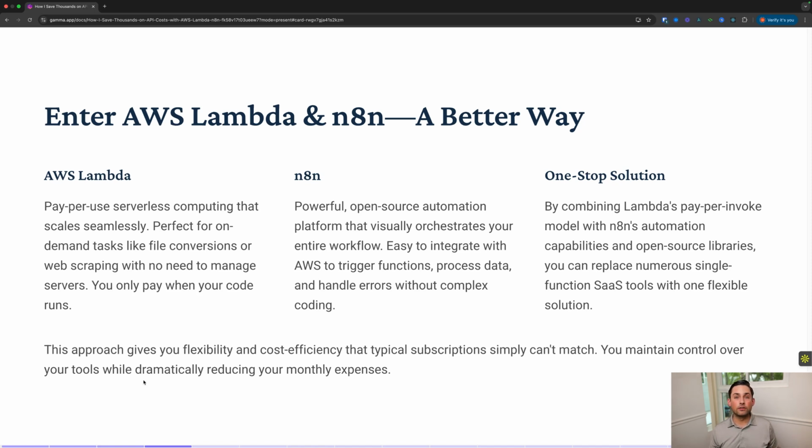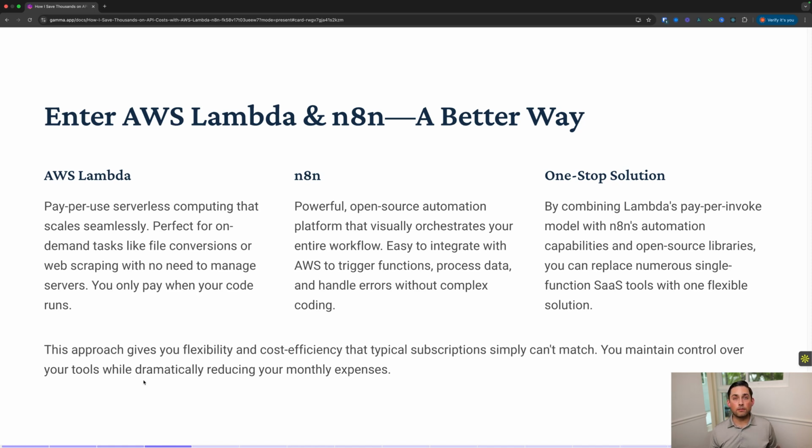And so with serverless, it kind of flips that on its head and you only pay for the time that you use. So if your function only runs for 3 or 4 seconds, you only pay for 3 or 4 seconds. So as you can imagine, if you're running functions that are pretty quick to execute and you're not running it that often, it's incredibly cheap.